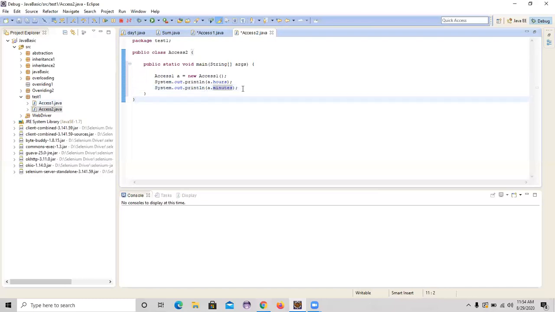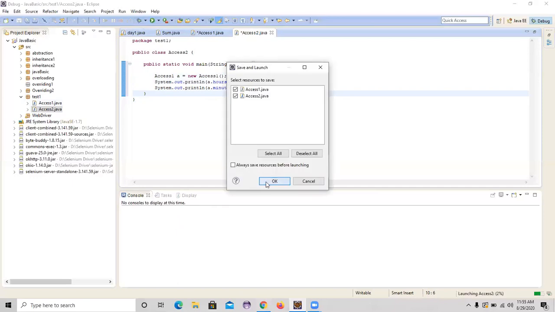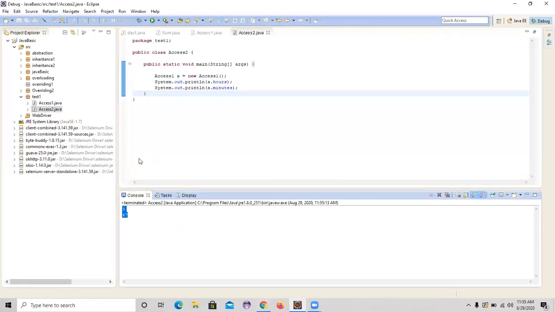So I didn't do anything. I just create my object. I created my object here, and I can access my data member using that object. So that's easy, and we can run, and you can see the output here. All right, so let me run this. So output is there. So this is the thing.